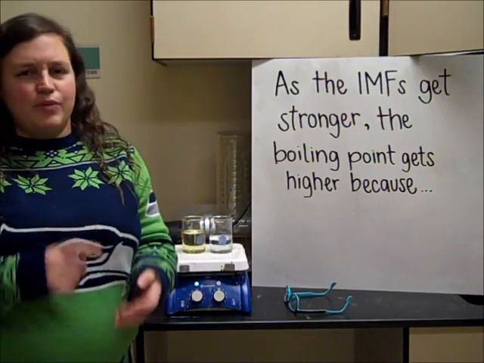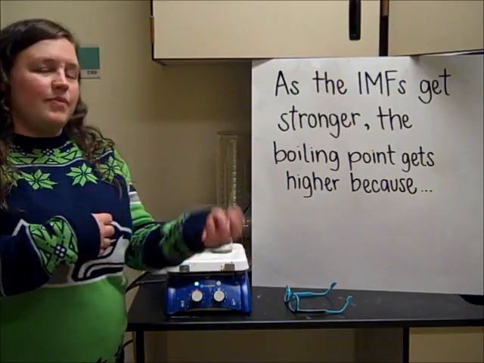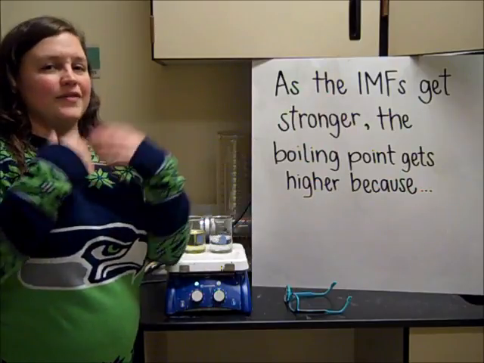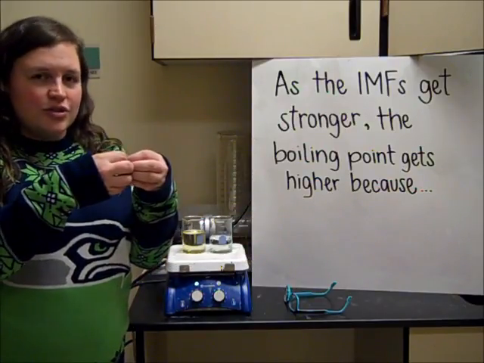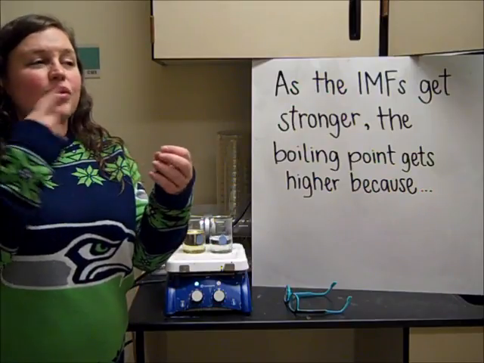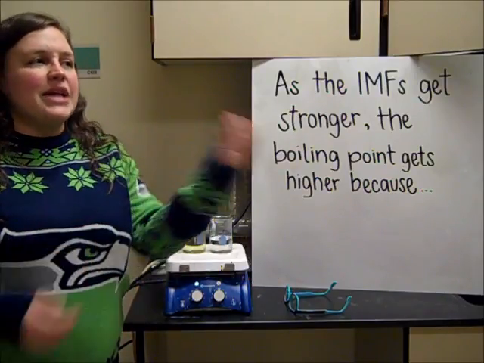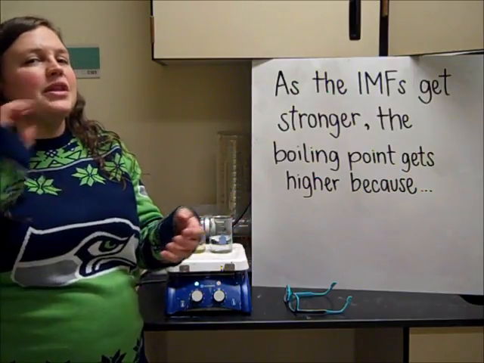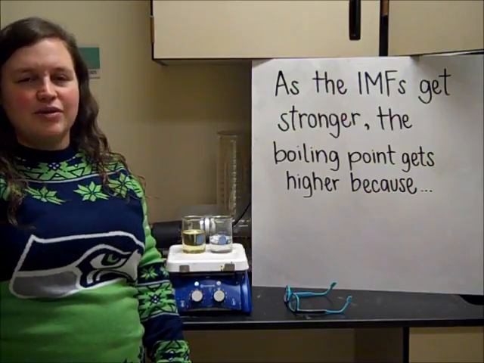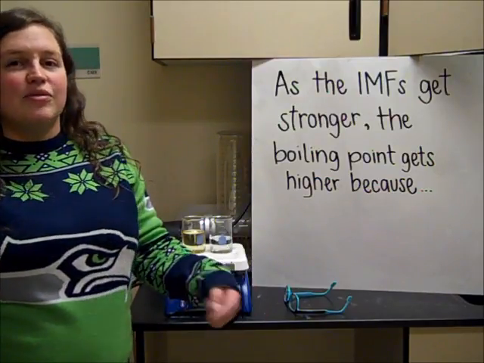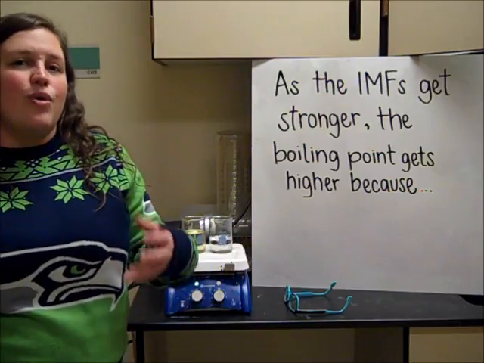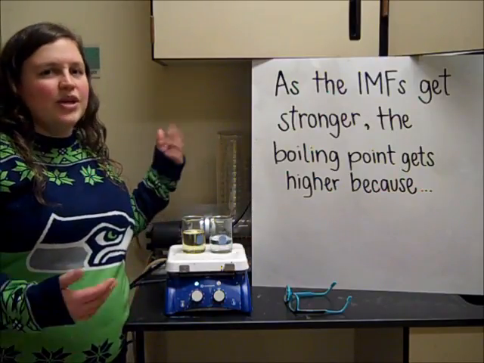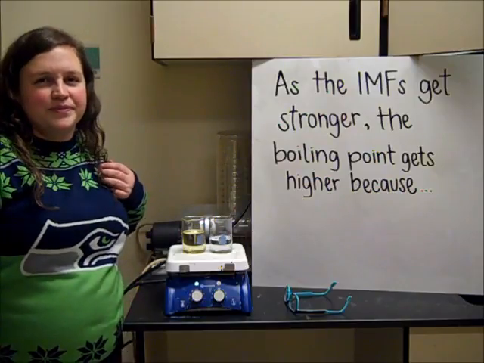This would be similar to freezing point or melting point, where melting point's talking about going from a solid to a liquid. So in order to get ice to melt, we have to put energy in. The stronger the attractions within a frozen solid or within a solid, the more energy you have to put in to get them to melt. So metallic compounds, like if you have a chunk of iron, for example, you have to put a lot of energy in order to get that to break down and become a liquid, in order to get that to melt, because the intermolecular forces inside metallic compounds are so high. Similarly, water is going to take less energy because it's got weaker intermolecular forces than a chunk of metal would.